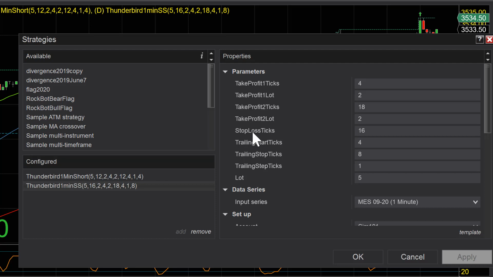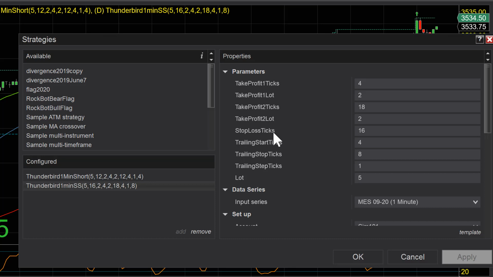But what I like about this is kind of keeping this wide, and this is what the new improvement is. We're going to give you an option to put a stop loss. You can put your own parameters in, or it's automatically going to take the low candle bar, and kind of like how you want to trade that setup. So when you have a divergence, you have a reversal candle or any type of divergence, low is where you want to put that stop, because if that breaks down below that low, the divergence failed and the trade has failed. So you'll see that now you have the option to put not just a stop loss tick, but just to switch that. And I'll show you what I mean by that in a second.